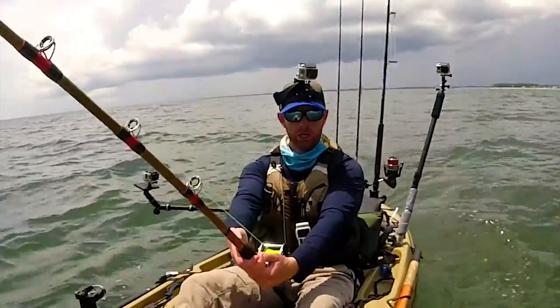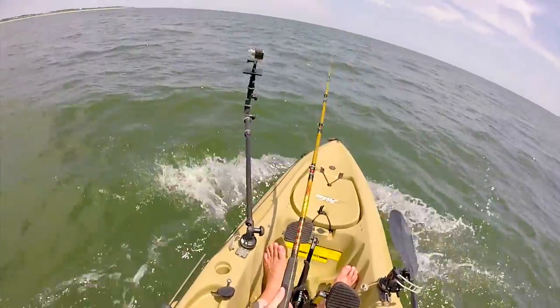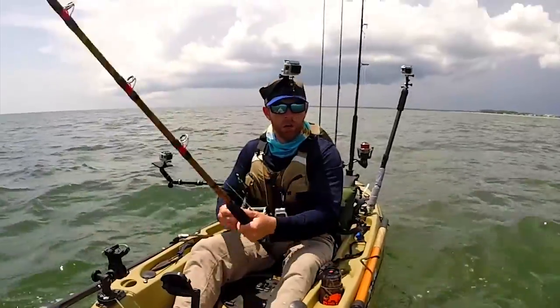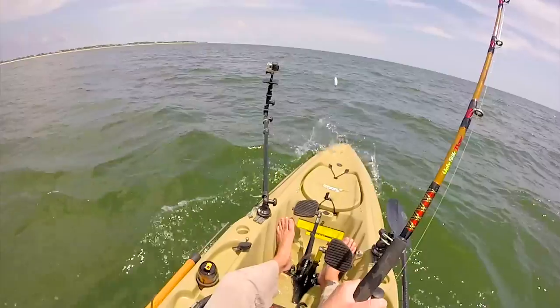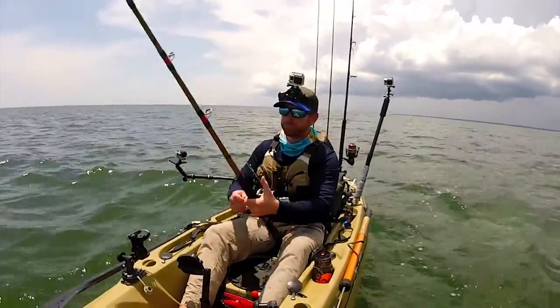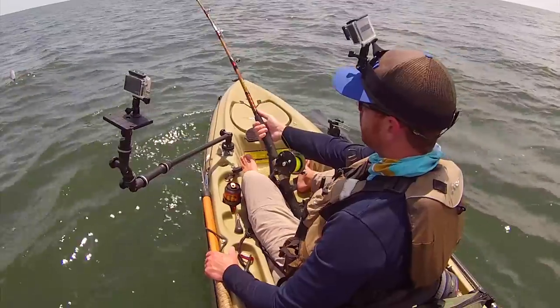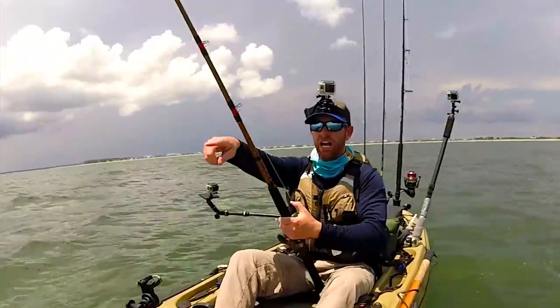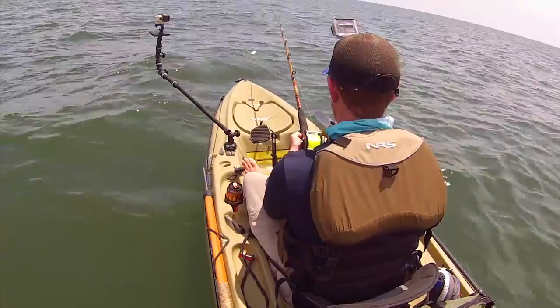Oh, there he goes again, peeling out line. Woo! Can't wait to find out what it is. He's towed me a good half mile from where I started already. He's not slowing down at all. All right, I've got eyes on it. Looks like maybe a bull or a black tip.